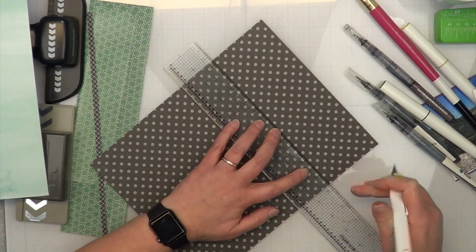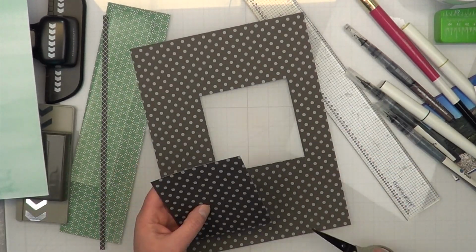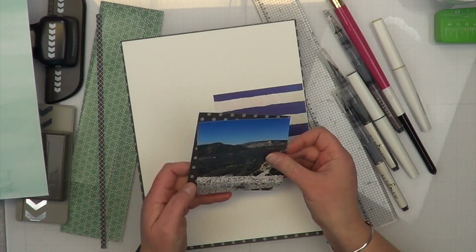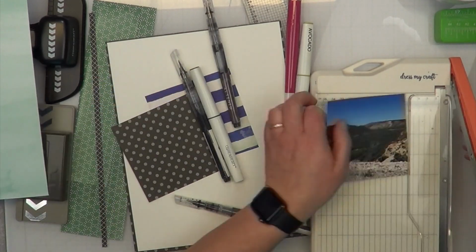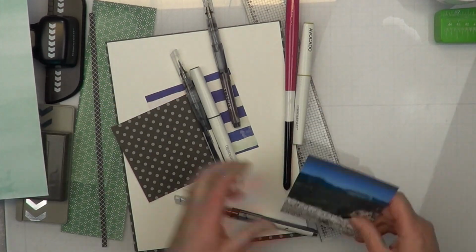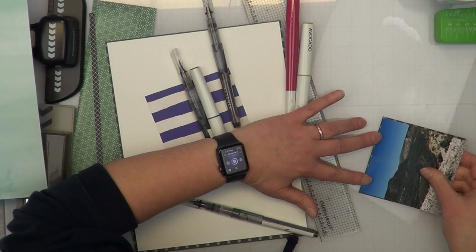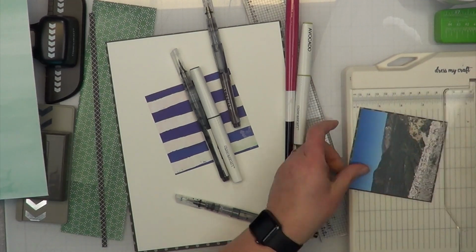So I'm going at 4 1/8 by 4 1/8 because I cut my photo down to 4 by 4. But for some reason, my 4 inches is a little bit on the wide side. So I'm going to go ahead and cut about a 1/16 of an inch off just to be on the safe side. And now it's a true 4 by 4, which fits. Yay!